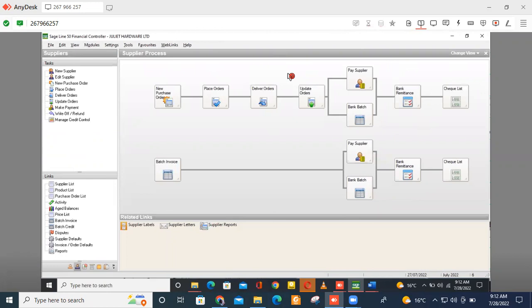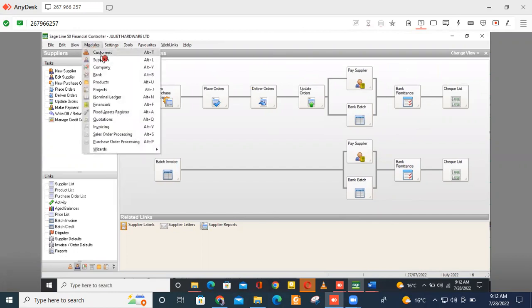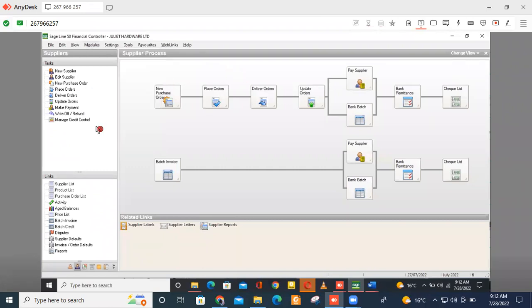In this layout, mostly it will tell you how you'll be able to work in this program. So in QuickBooks, we said when you want to make the purchases, you can use the vendor column, the vendor row. But in this case, you switch first to supplier so that you can work with supplier. If you want to work with customer, you switch it back to customer. If you want to work with the bank, you switch it back to bank. So in this case, already we have switched to supplier.